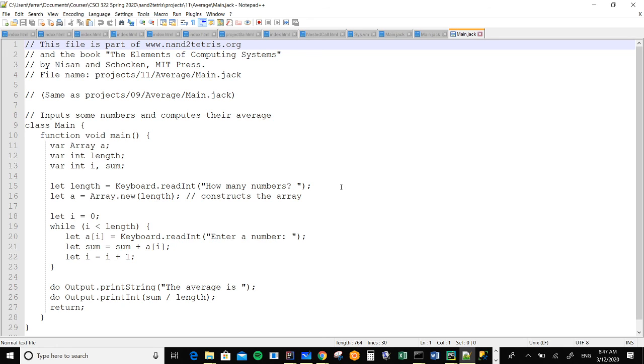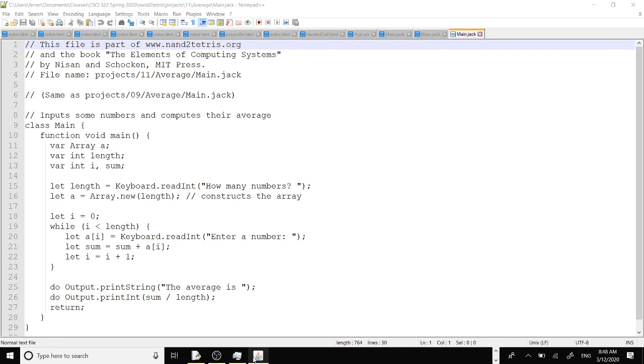There'll be keyboard.vm that contains function keyboard.readInt with some number of local variables. It'll have a loop where it keeps looping as long as you haven't hit enter, and tries to pick up whatever digits it can find. I mean, we can really torture it if y'all want. Let's just find out what happens.